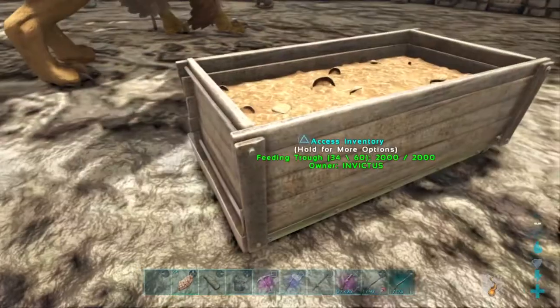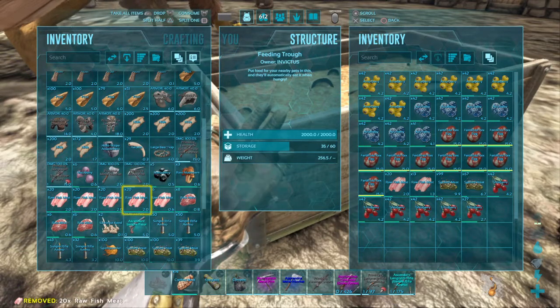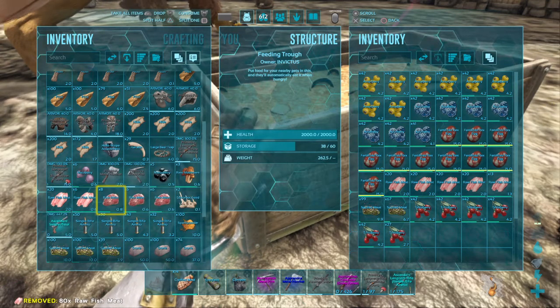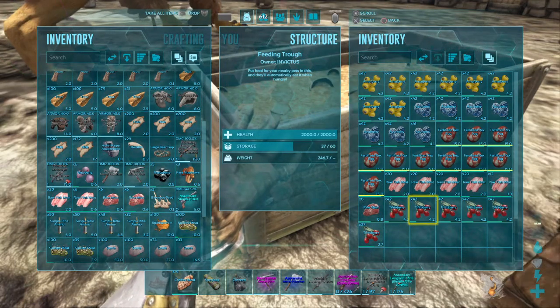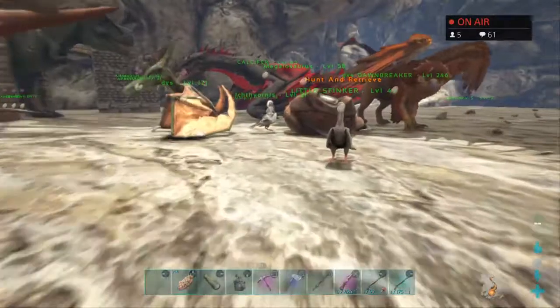Alright, so let's put some meat into the trough. Or some fish at least. There's actually no meat over here. Hey Kai, do you mind bringing some meat across from your T-Rex? Yeah. How much do you need? I don't know. Okay, I'm just going to play ARK until something interesting happens.